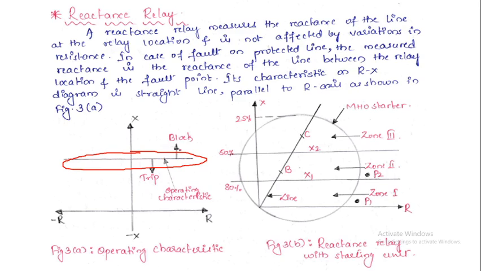As we already discussed for the impedance relay, there we got the characteristic as a circle. Inside the circle it is going to trip the relay, and if a fault occurs outside the circle, the relay is not going to operate. Similarly, below this parallel line the circuit breaker is going to trip, whereas above the characteristic line the relay is going to block, and operation of the relay does not happen. So this is the characteristic of the reactance relay that we observed.